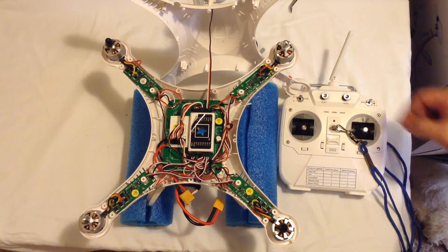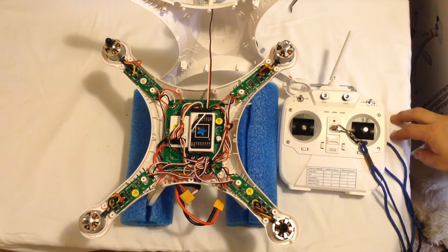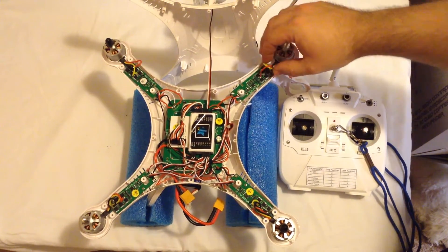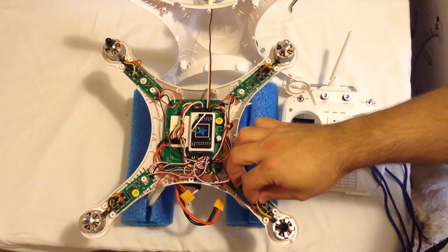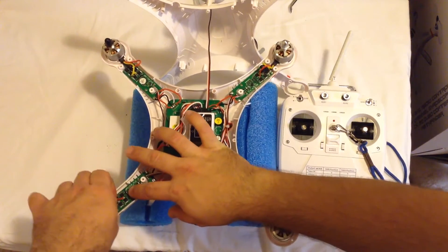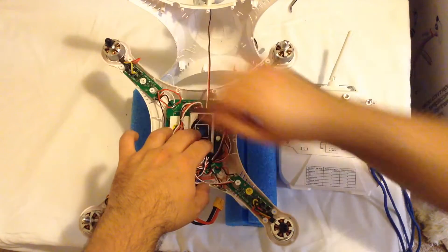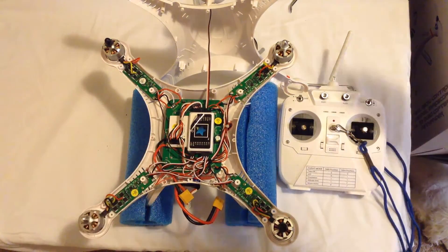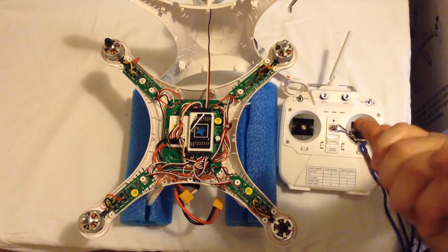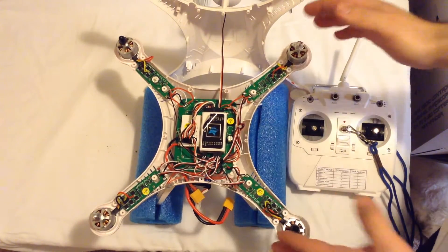I tried to make calibration, and first thing — please double-check the soldering. I'm an electrician, so I always triple-check everything, and still I had the issue twice where my soldering fell off. I don't know how, but I always checked and they were together, and I lost two motors. One gentleman was explaining on a Quantum Nova how to calibrate these things. I cannot do it the same way, because this is not a Quantum Nova — it's a Micro Gear CX-20. It looks the same, but it's not.